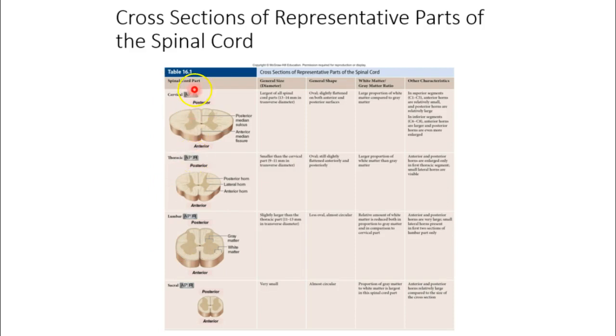Okay, so gray means mostly cell bodies. White means pathways. It means axons. It means that's where information is traveling, right? Is that clear for everybody? Okay. So you'll see less and less white matter as you go down these structures, because there's no more pathways. There's no more axons because the axons for your arm already left. The axons for your trunk already left, right? As you move down the body plan.